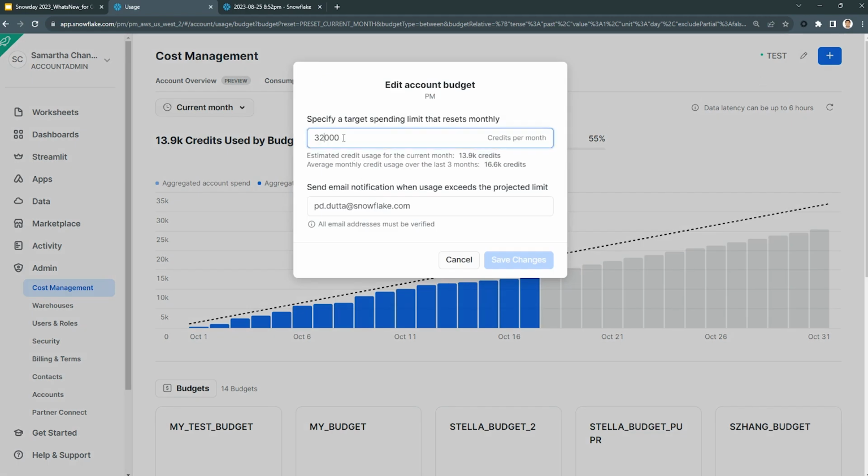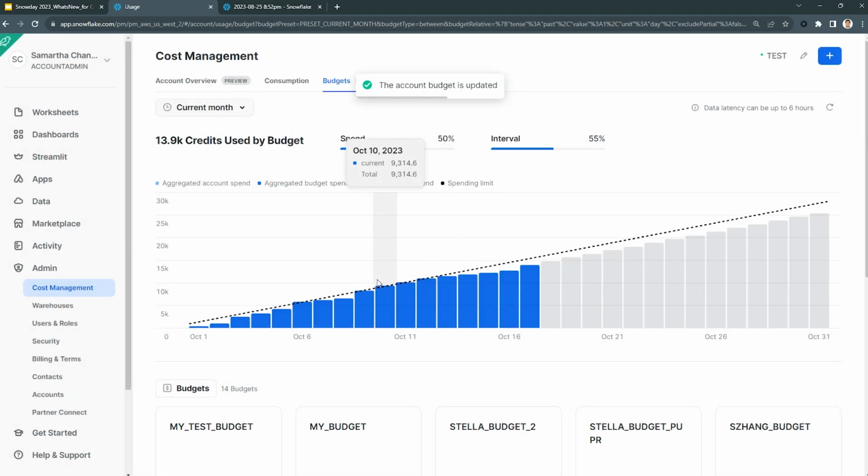So for example, if I reduce this to perhaps 28,000, I should hopefully see that the spend limit line goes down. And in certain cases here, the current trajectory of spend has me exceeding the budget value, in which case proactive notifications will be sent to the registered email addresses indicating as much. And that can inform downstream decisions such as negotiating with the powers that be to potentially increase the budget itself, or by highlighting the need for optimization activities to potentially do more with less.